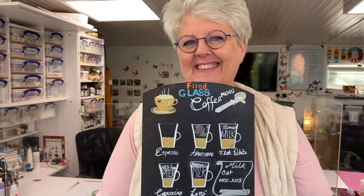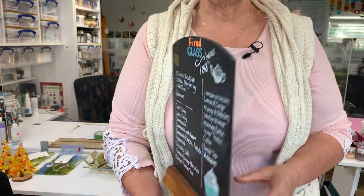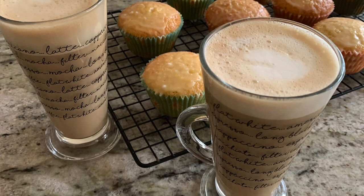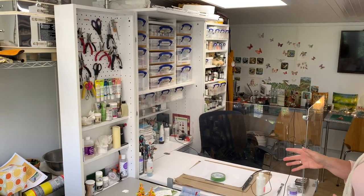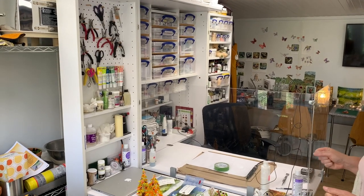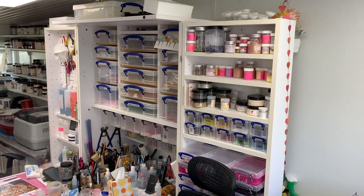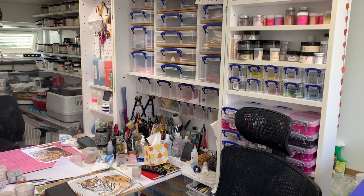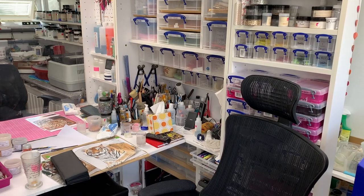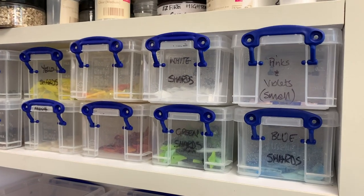There's a really important bit that we missed. That's this. So this is the key bit that you get when you come on a workshop with us, the tea and coffee, and obviously all of the homemade cakes. These two things here, these are all the storage bits, and they're just essential to have things in their place and all labelled up, because you can imagine when you've got students coming in, up to six students doing workshops, you need to know where everything is. A bit messy over there because we've just done a 2-day enamel course, so I've still got to tidy that up. That finished yesterday.